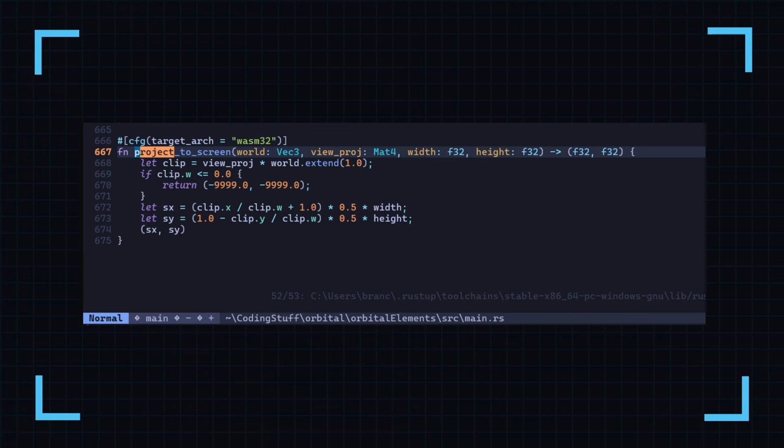The label positions themselves are computed from 3D world coordinates using the view projection matrix. For a point in world space, you multiply by camera.projection times camera.view, divide by clip.w to get normalized device coordinates in -1 to 1, then convert to pixel coordinates. If clip.w is 0 or negative, the point is behind the camera, so the label gets moved off screen.